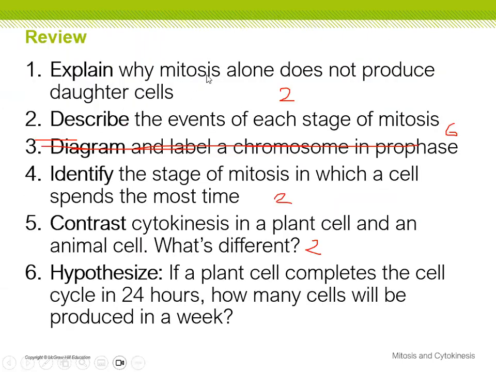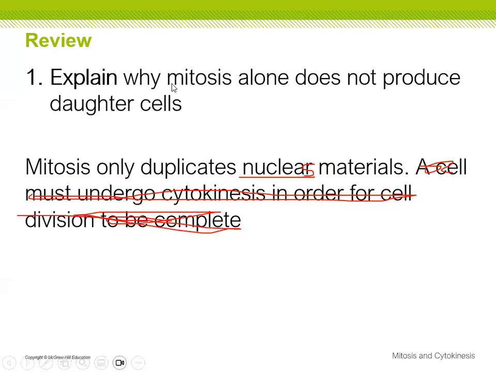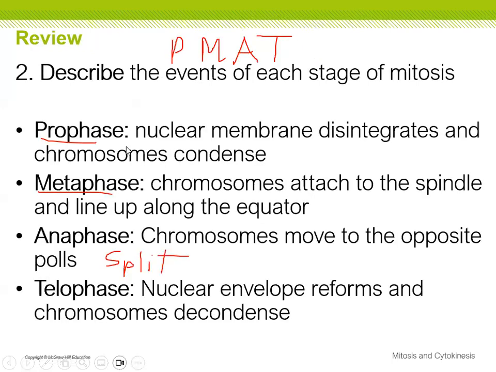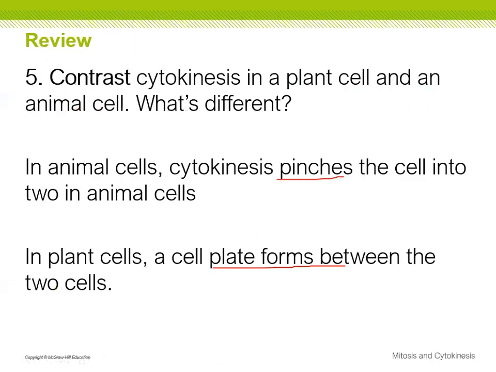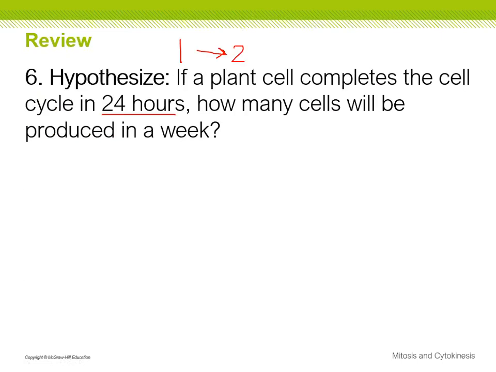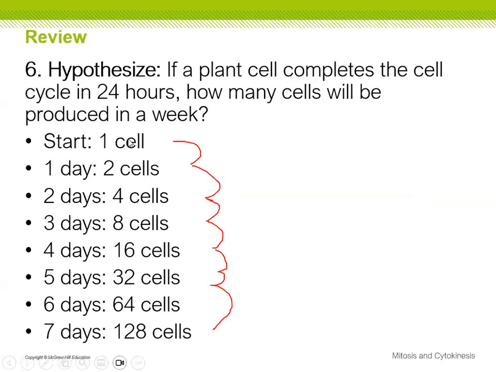Then we just ended up going through these questions here. Again, mitosis alone can't produce our cells because it only copies the DNA materials. We have our 4 different phases here, right? PMAT. If you can remember that, great. If you can't, which is fine, think about popsicles melt at temperatures or something like that. You can come up with something better, probably. But that's a way to remember the order that it goes in. So pro, meta, ana, telo. I don't think much needs to be known. Oh yeah, and again, it just doubles, just some basic math there.